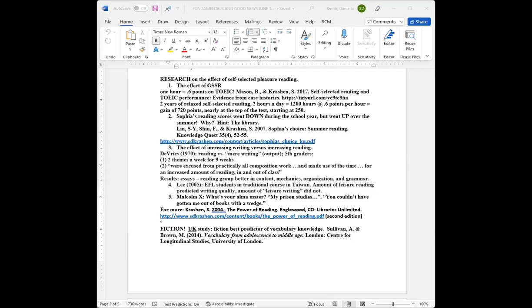Extremely convincing one, I think, is Malcolm X. And this is in his autobiography. As you know, Malcolm X was a brilliant speaker and writer. And he says in his autobiography, those who've heard me speak, read what I've written, will think I went to school far beyond the 8th grade. Not so. The story of Malcolm X, he started hanging out with the wrong kids as a teenager, got into trouble, was arrested in his early 20s, went to prison.